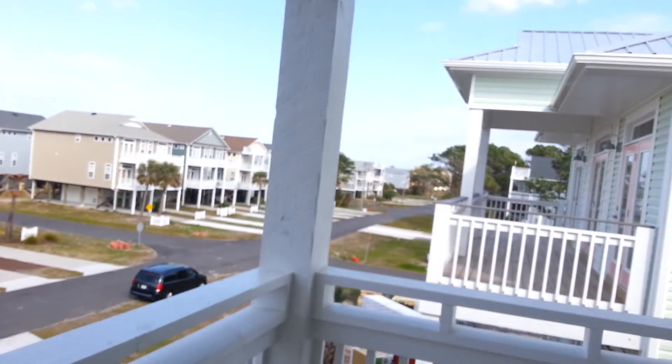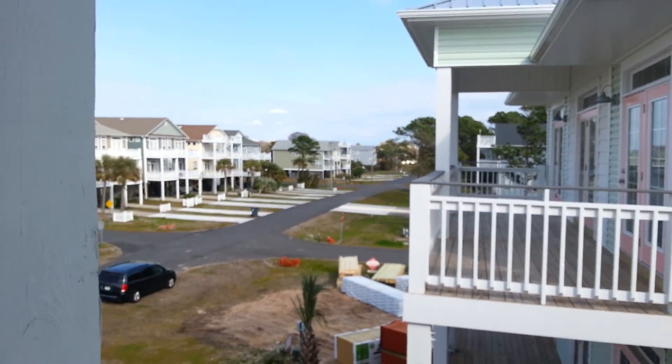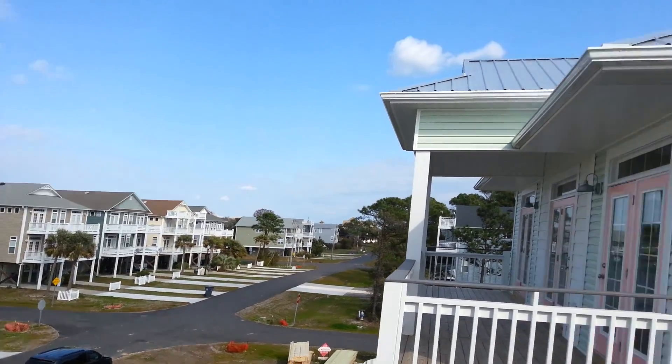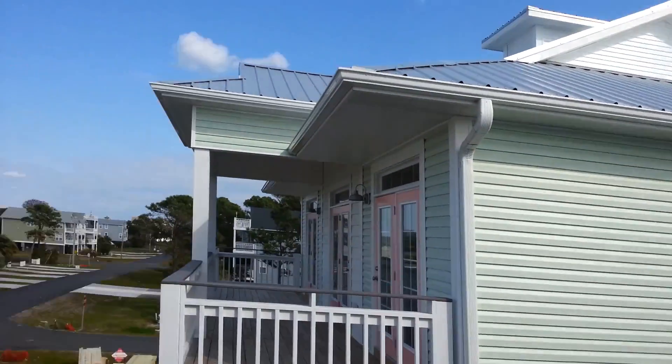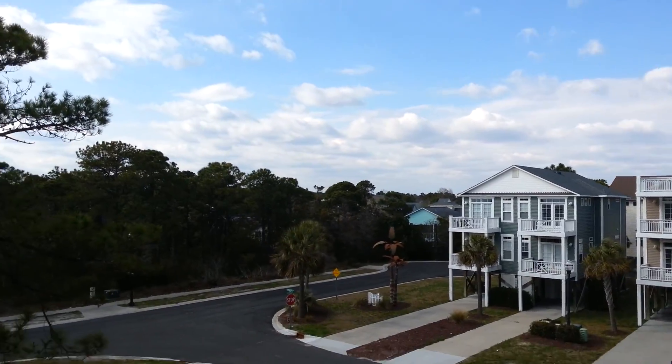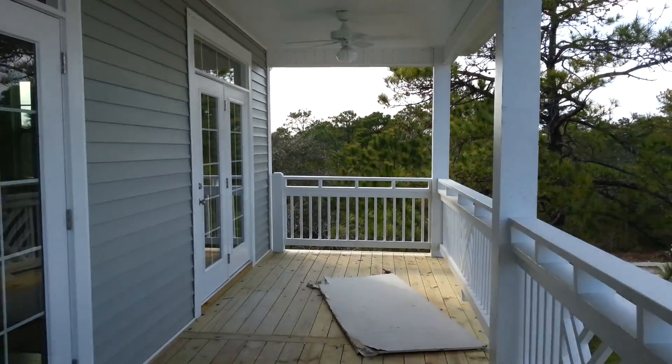Giselle, I know there's no ocean view from here, but I'm going to just step out here anyway and take a look just in case. Nope — but if there's lightning storms, you'll have quite a view from here of lightning storms and the sunrise perhaps. There you go, 605 Tennessee.